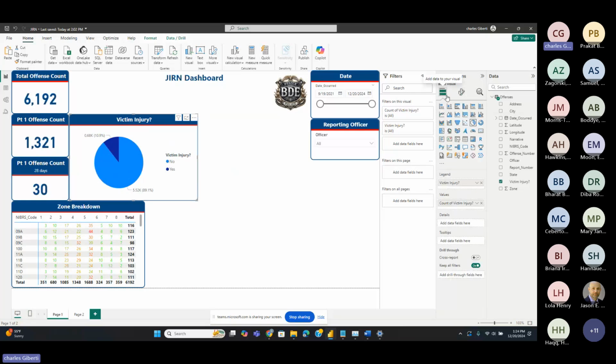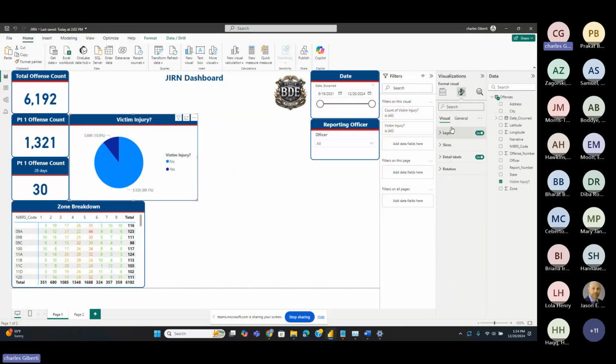So if we go back to our format your visual pane, the legend, you may want to just turn on or off. So you can toggle that legend off altogether. If you notice that my legend's title is the same as the title of the visualization, that's a little redundant. So I probably don't need a title there on top of the legend.